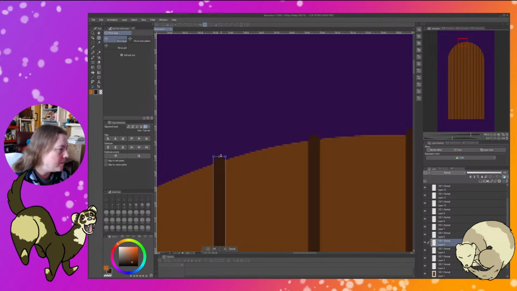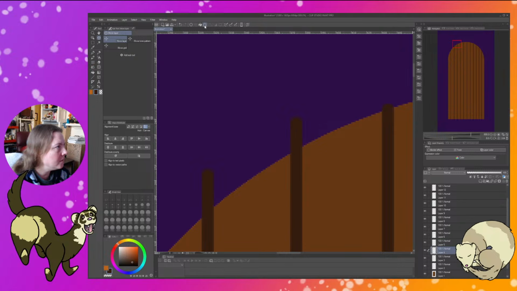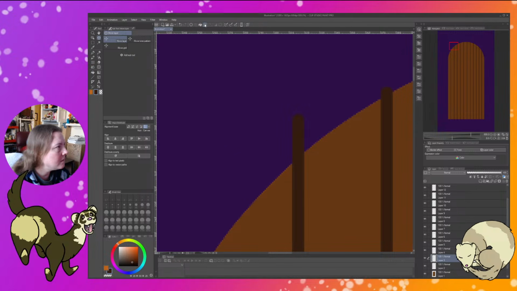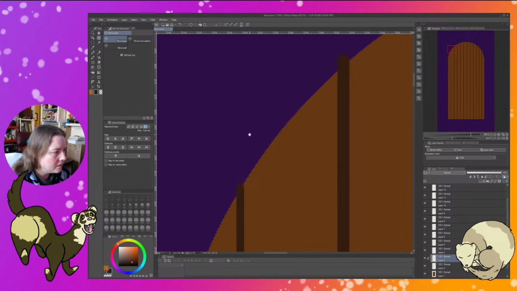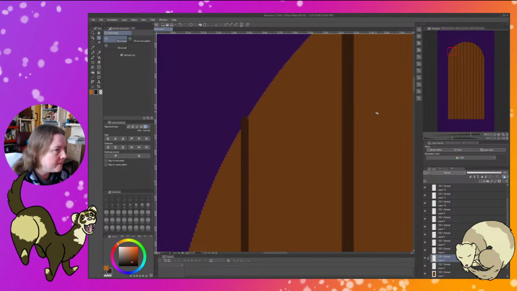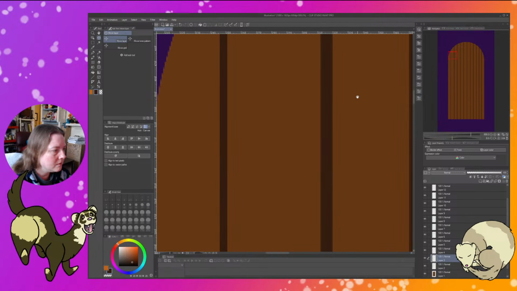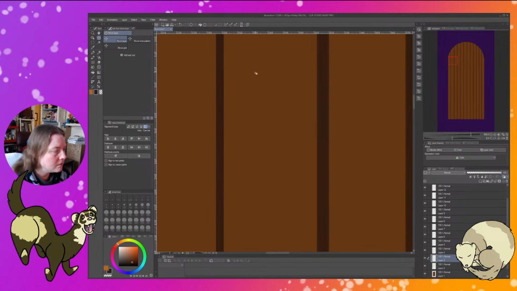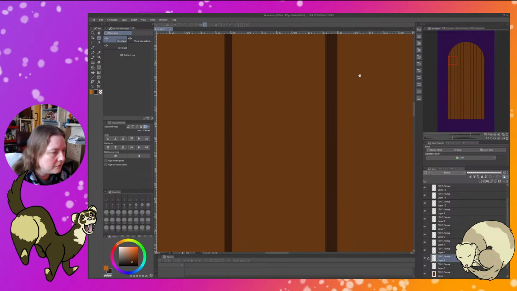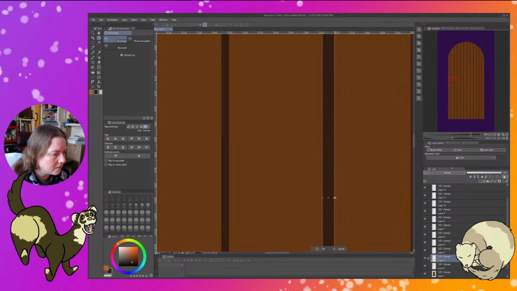I probably could have just copy and pasted one, gotten it the right size, and then copy and pasted it. But I didn't know that when I was doing it. They were a little on the thick side for my liking. So sometimes you gotta see it to know what you want. So now I need to make this one as thin as the other one. Okay, there it is.